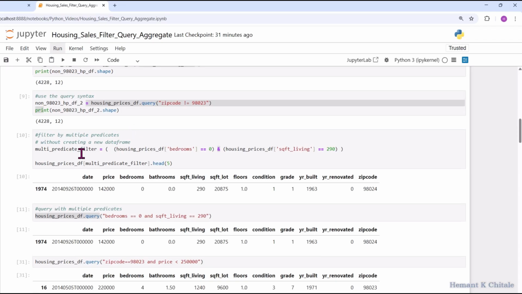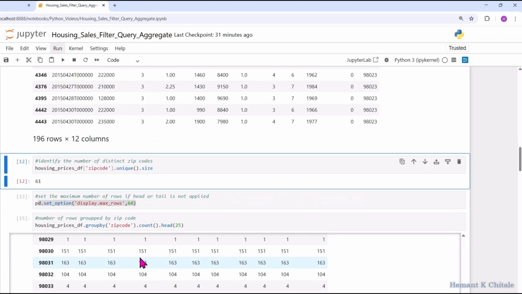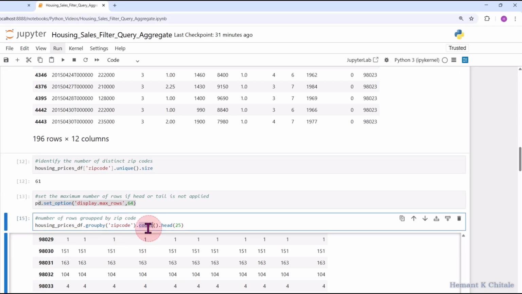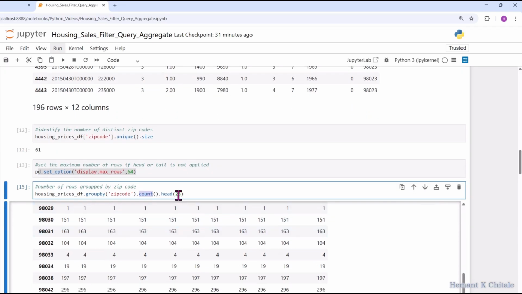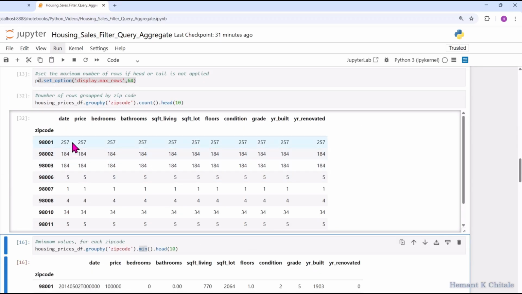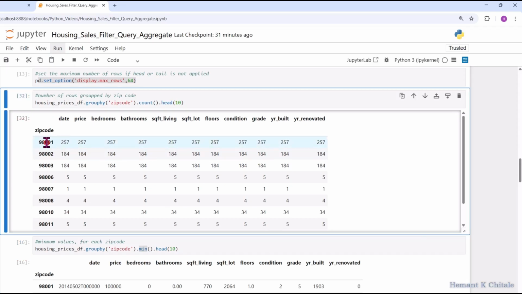So this was filters, this was queries, and this is grouping. You group by zip code and you count the number of rows for each zip code. Let me just revert this to head 10 and run it again. So for 98001 there's 257 rows and so on, but of course count doesn't make sense for these attributes, it's just the number of rows.